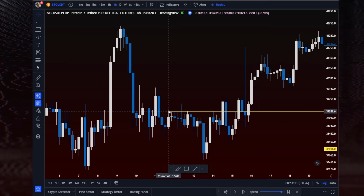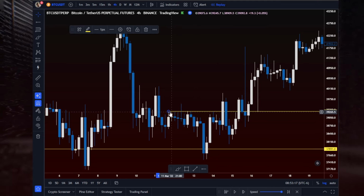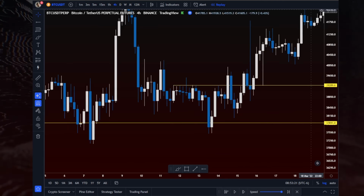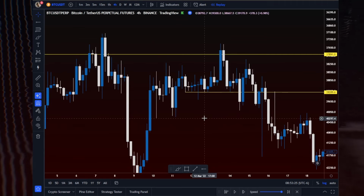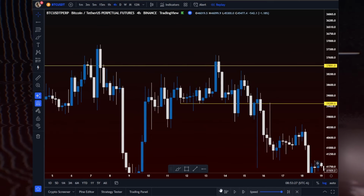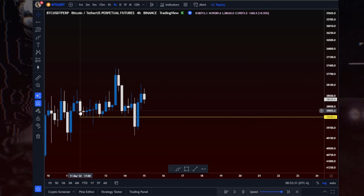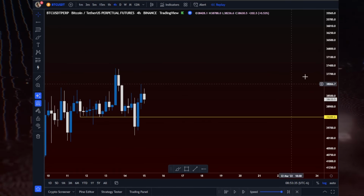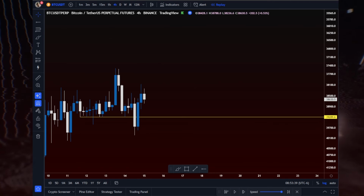I like this as the base of the move here, because this has been holding this whole thing down. And then when you break above it, that's that same kind of thing when you look at it. Pretend you're moving up right now, right? Pretend Bitcoin is in the same exact spot where it is right now. Base of a move, move up, break down a little bit below it. You could probably screenshot this and it's an almost identical move.